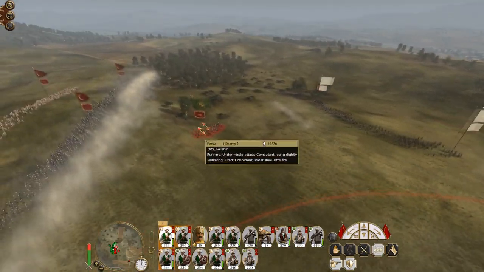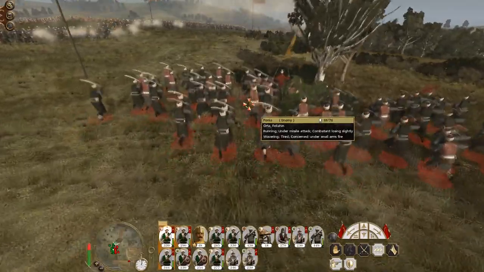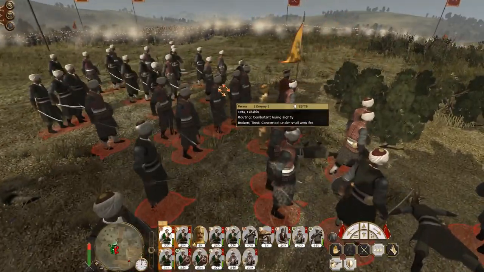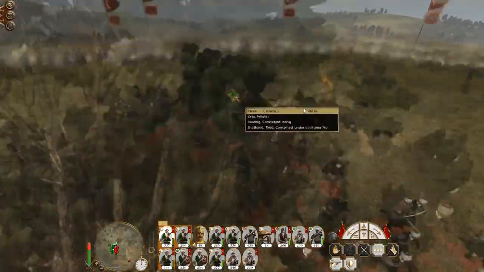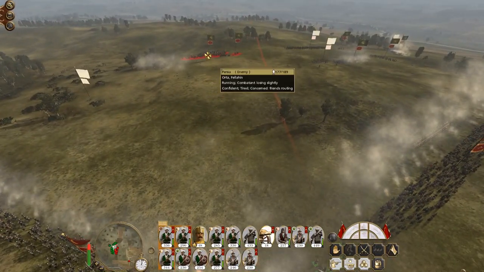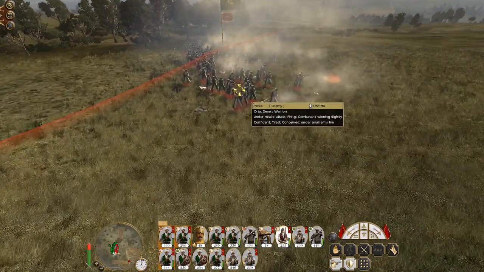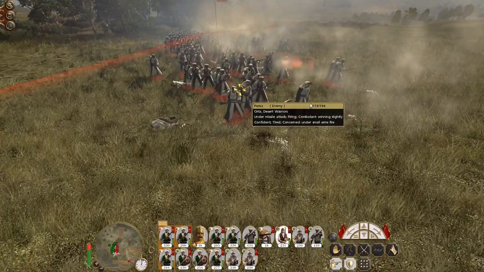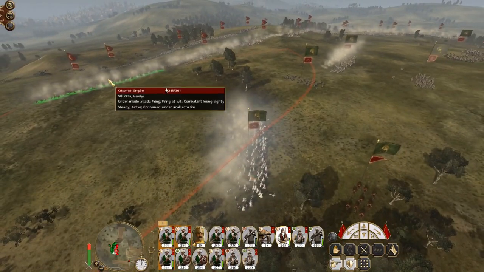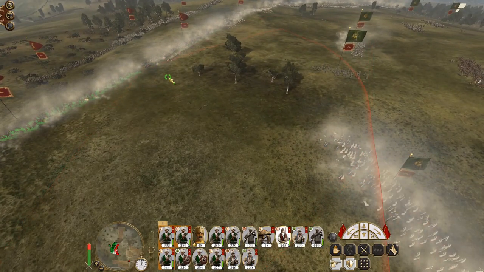Mass routs have happened. This poor unit of Orta going to fall back. Poor souls. Yep, they've had enough. Desert Warriors are still kicking. They're apparently doing quite well. But they're not really in a good position for me to actually engage with my artillery.